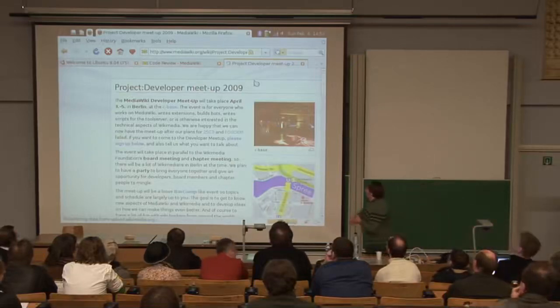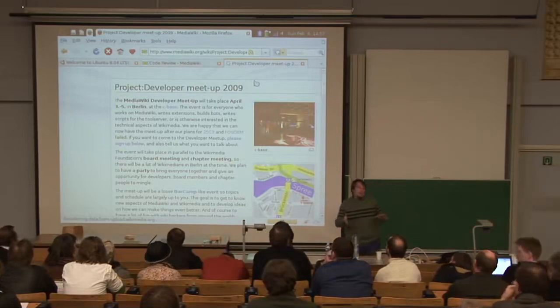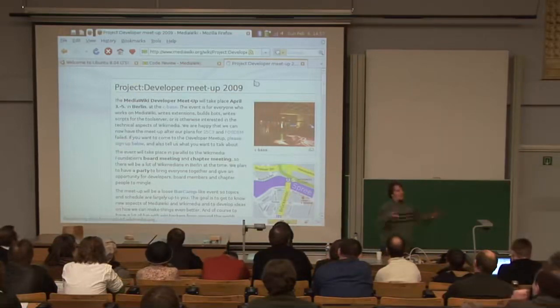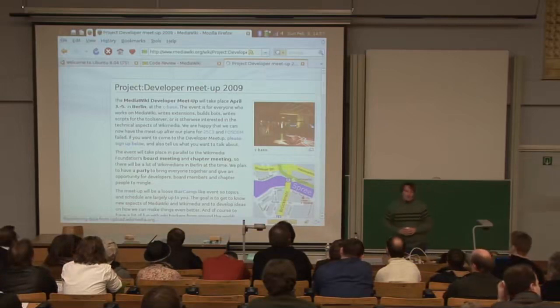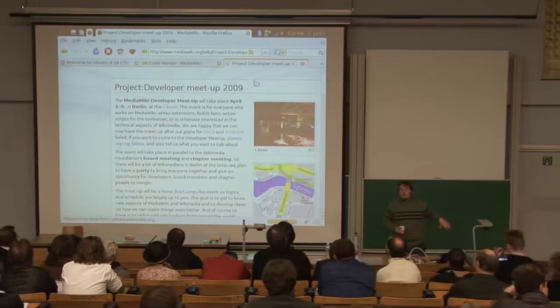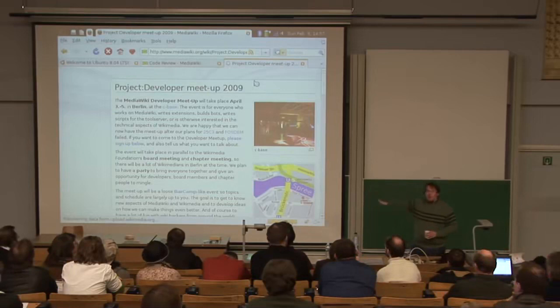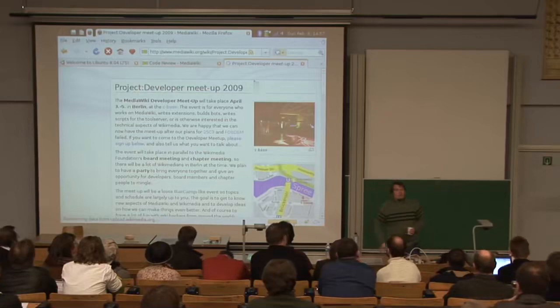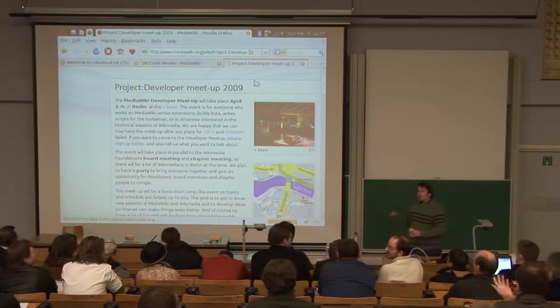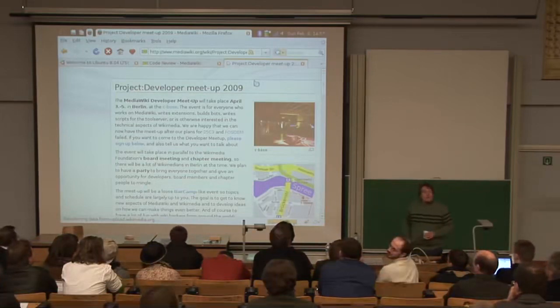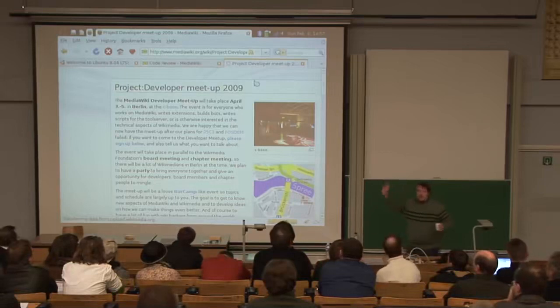So this is going to be awesome, awesome fun. It's going to be at the Sea Base in Berlin, which if you haven't been there, sweet! I highly recommend it. So we're not only going to have a lot of fun, but we're also, I think, going to be very productive. We're going to have, hopefully, most of our core developers from the Wikimedia Foundation, as well as a bunch of the awesome volunteer developers throughout Europe and elsewhere, get together, knock some heads together, knock some code out, make sure that we really get stuff happening. So everybody, come to it. It's going to rock.